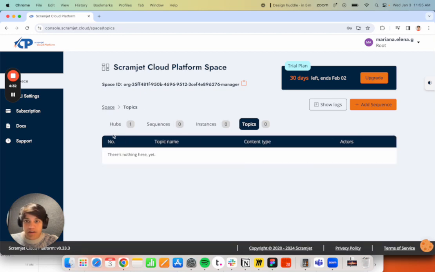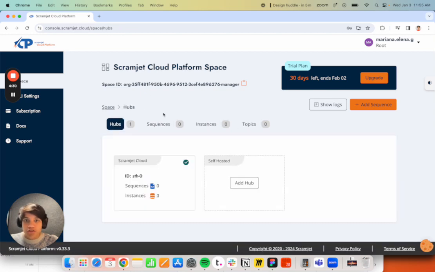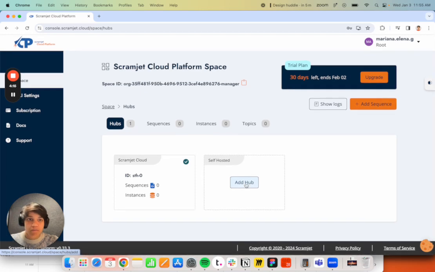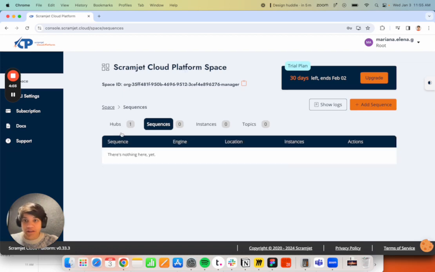I have had a quick run through your platform before. The first thing is that I see this is information that is quite interesting, but I don't know exactly how to action on it, right? So you have a sequence here, and then you have an add hop. But this would benefit very much from an empty state that would guide the user into what am I seeing, or a little bit of an onboarding flow that can at least guide the first-time user into what is a sequence, what is a hub, what are instances.